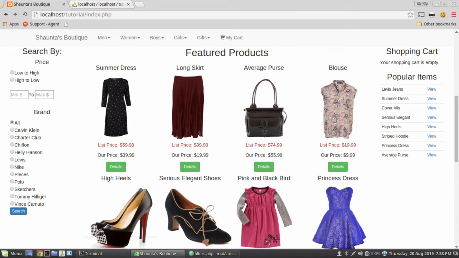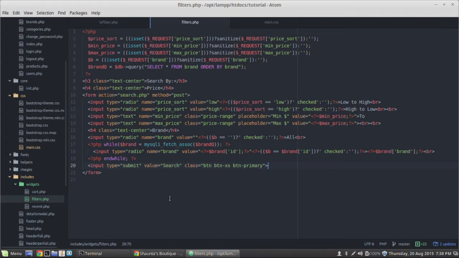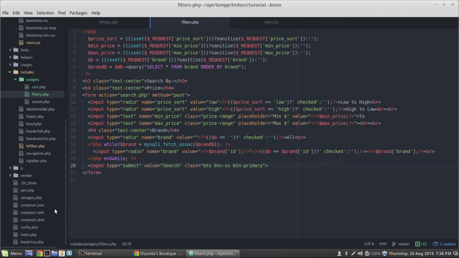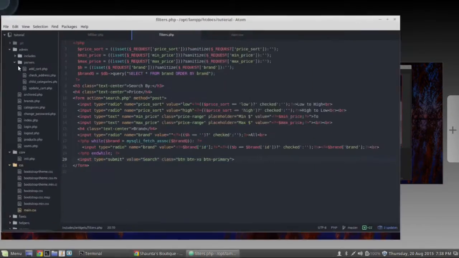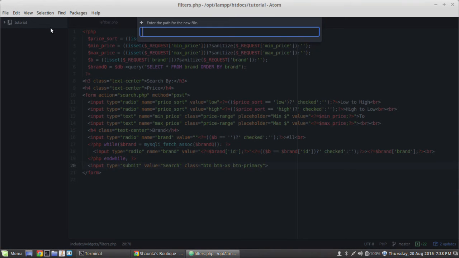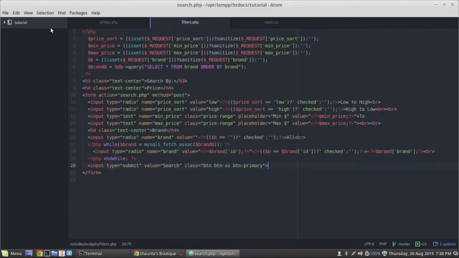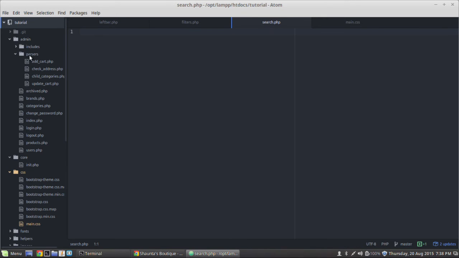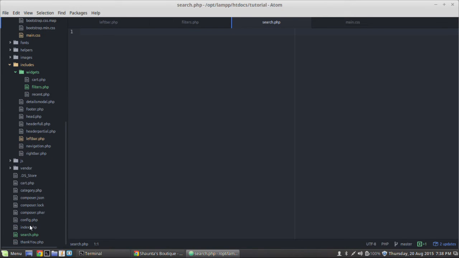And so there's a few things that are confusing, but it's going to be relatively quick and easy to create. So what I'm going to do is go ahead and create in the root directory of my project a new file, and we'll call that new file search.php.